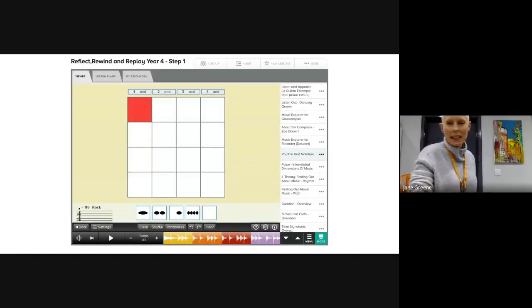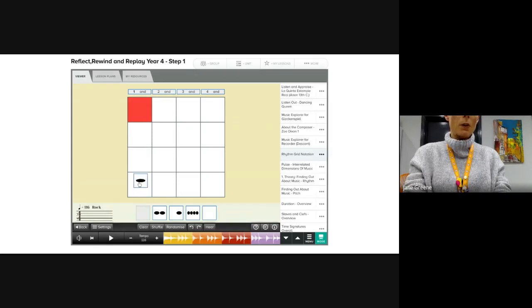Right, so basically, if you go into Reflect, Rewind and Replay, I've chosen the Year 4 one, but there's one of these for every year group. You will find a rhythm grid, and if you're Key Stage 1, you can use blob notation: ta, ti-ti, ta. So the children can drag and drop these rhythms in.